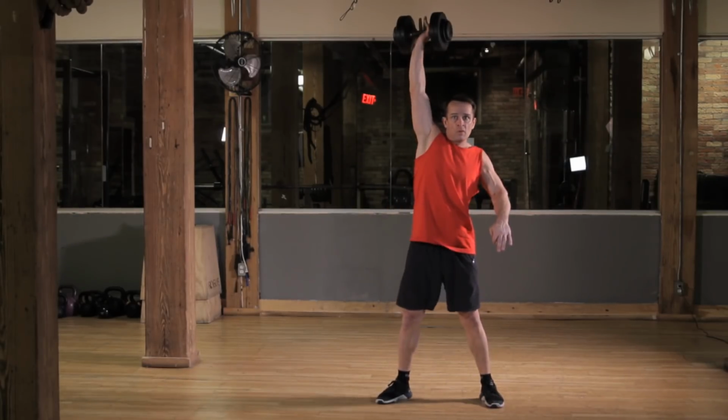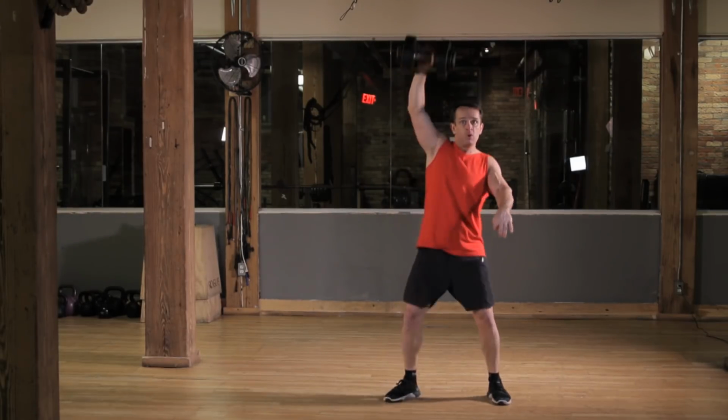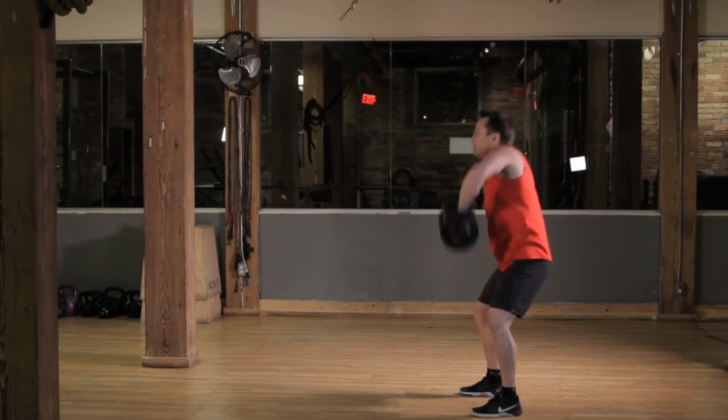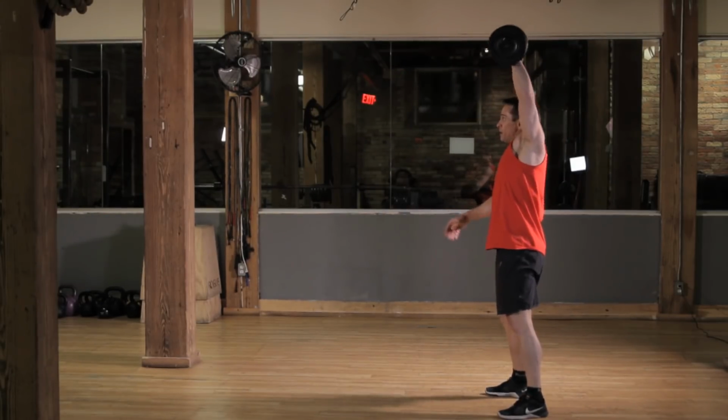Your traps should help start the move and your shoulders will finish and stabilize, but this is a very leggy move. Again, you are keeping your chest up on this and lower back concave. Don't hit your nose, but do let the dumbbell pass close to you, not way out in front on the way down.